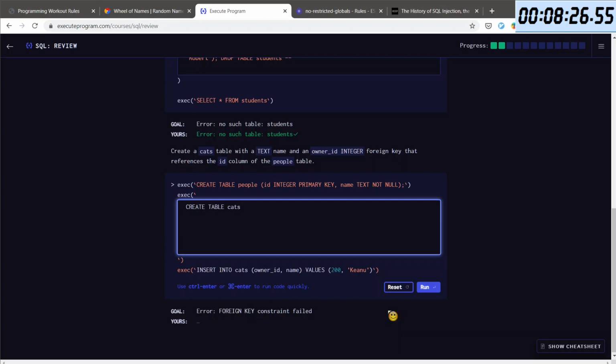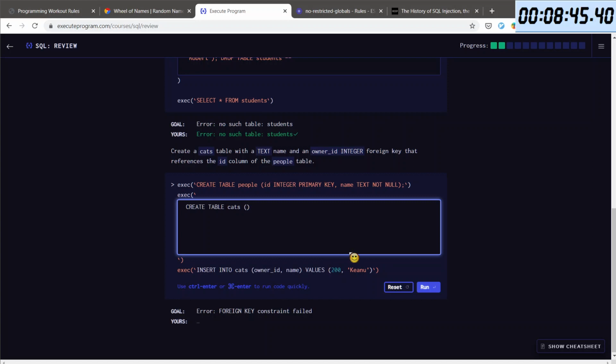Okay, so create a cats table with a text name and owner ID integer, foreign key that references the ID column of people table. Okay, so cats, and there will be two fields.